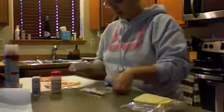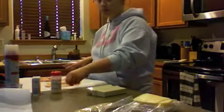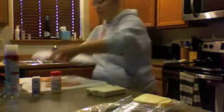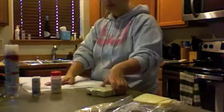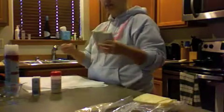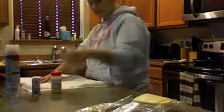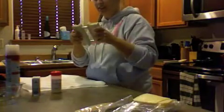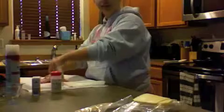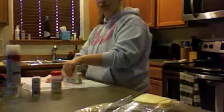So those are nice and crumbled. Now I have my chicken sitting on a piece of parchment paper, and I'm just going to take another piece of parchment paper, lay it over the top this way, and then pound on the chicken to get it really flat and really thin. This is just a meat tenderizer. This isn't its main use, but it's what I like to use it for. I think it works pretty well. Again, I use what I have.